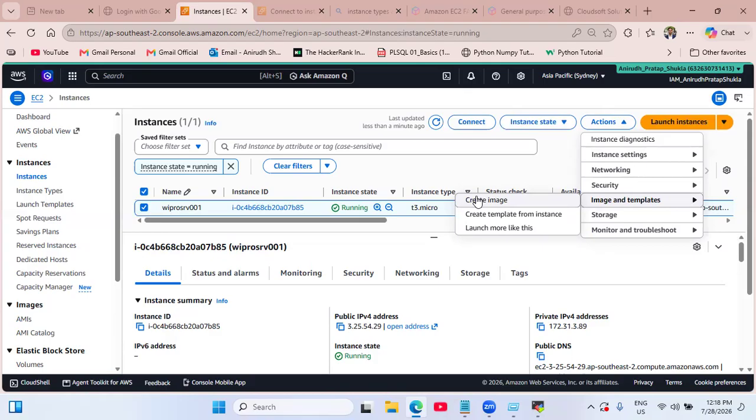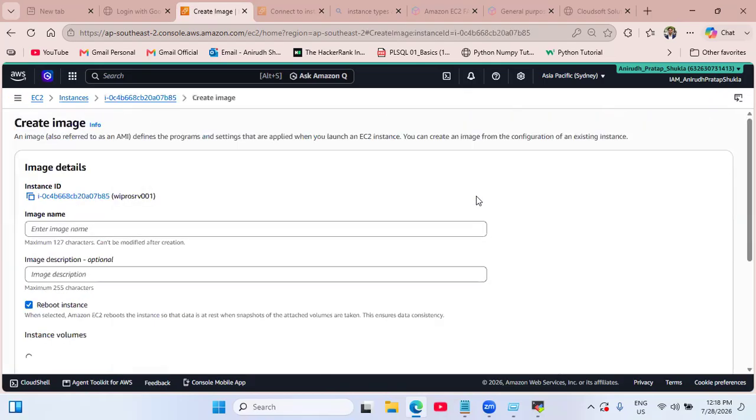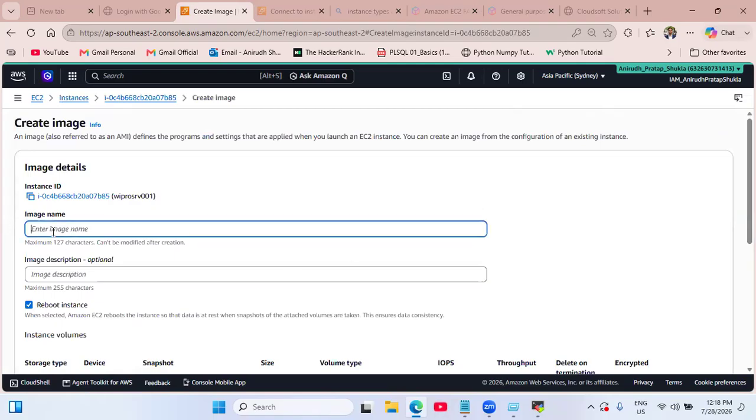By creating our own AMI also, a lot of automation can be done. What is the difference with the snapshot is, snapshot is only a point of restore kind of backup solution. But AMI, we can create multiple instances, because this is going to be the template for us. From this you can create multiple instances.